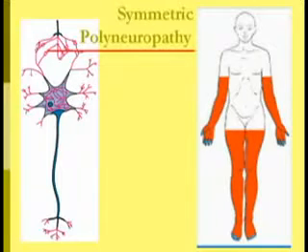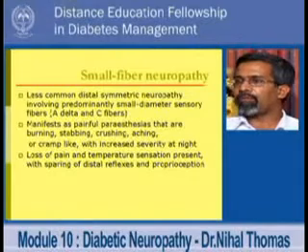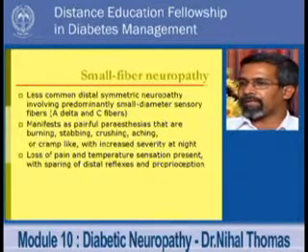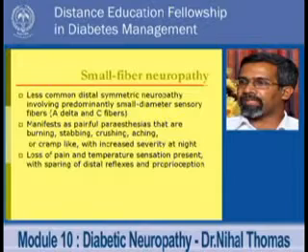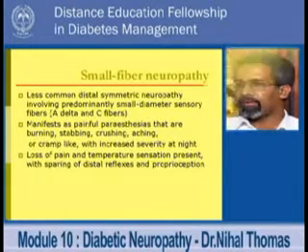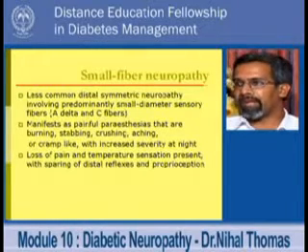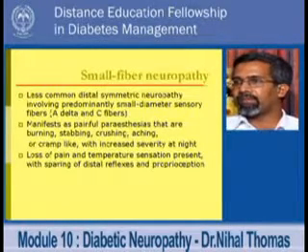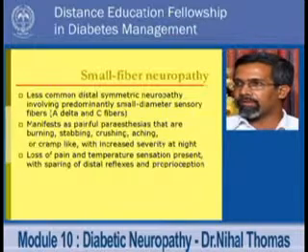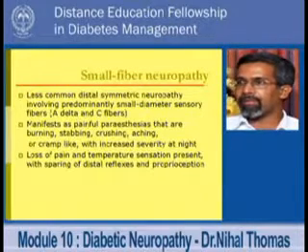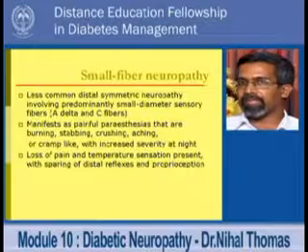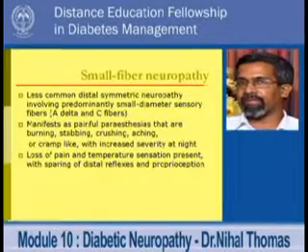It's important to look for motor features like wasting and weakness in the fingers and in the palms. A small fiber neuropathy is apparently less common and involves largely the alpha and C fibers. It can be burning and stabbing. It tends to be more severe at night, and this is basically the opposite of what might happen in a venous insufficiency, where patients would actually have more pain when standing during the day.